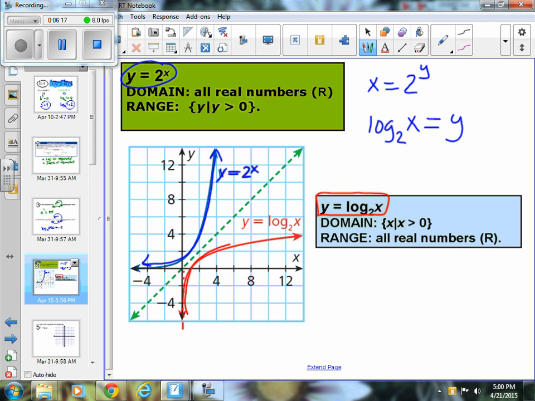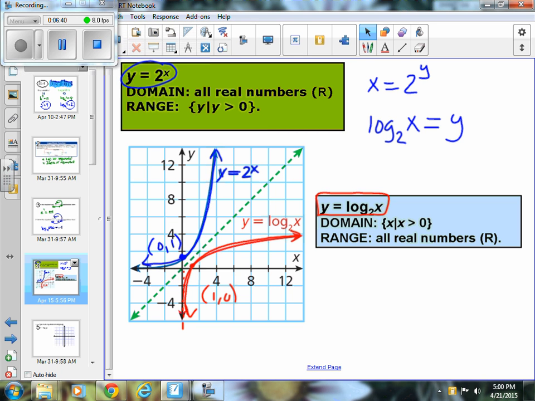So if you literally take the ordered pairs, and we'll do that in a little bit, and just switch them. So for example, a point on our original graph would be (0, 1). All exponentials have (0, 1) as their y-intercept. Well, that means you would have to have the point then on your inverse that would be (1, 0), which is right here. And you can do that for all the points on that graph. All right, so that's our picture and our relationship between the two of them.